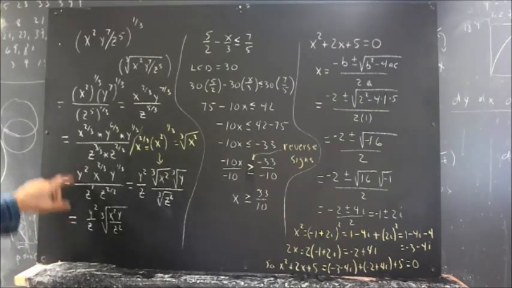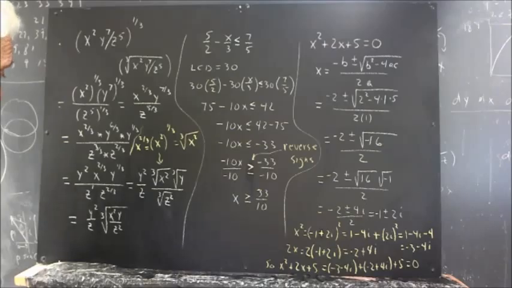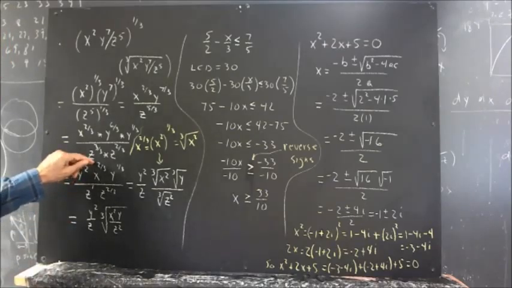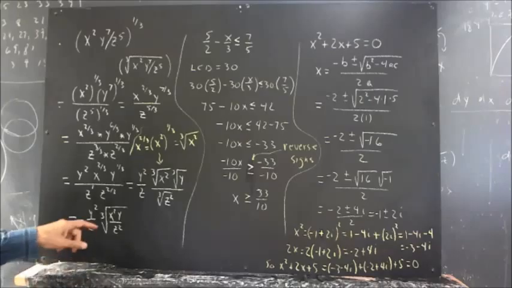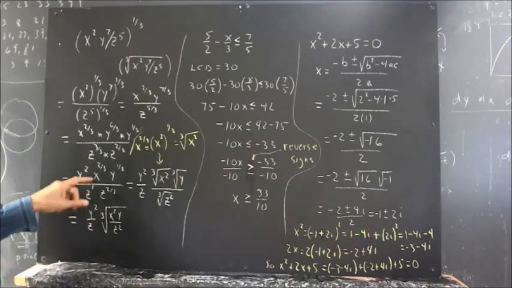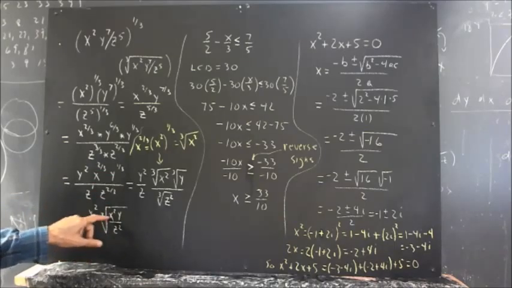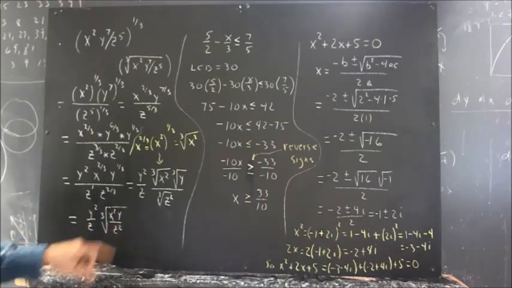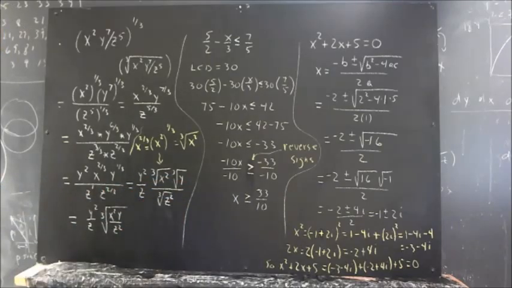And now we can write this as y squared over z, z to the 1, of course, being z. And then x to the 2/3, y to the 1/3 over z to the 2/3 can be written as the 1/3 power of x squared times y over z squared, or the cube root of x squared y over z squared. And I've got an intermediate step here as well.